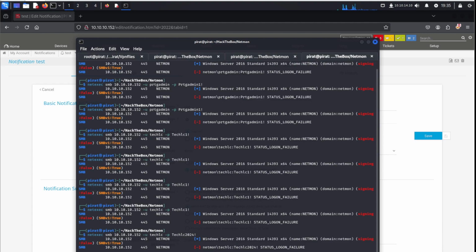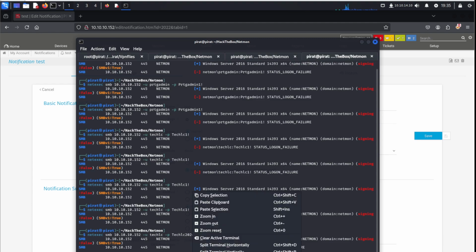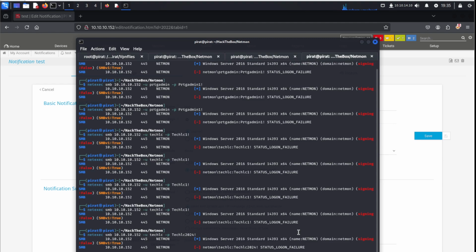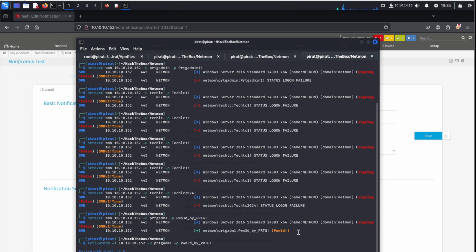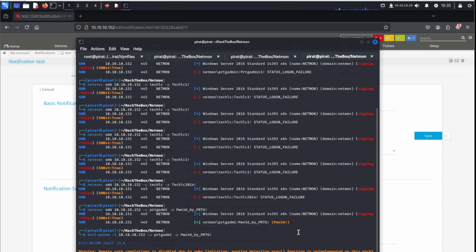We can use PRTG admin 1 and the password is this password. There we go. So now we are logging in as PRTG admin 1, and we should have admin access.